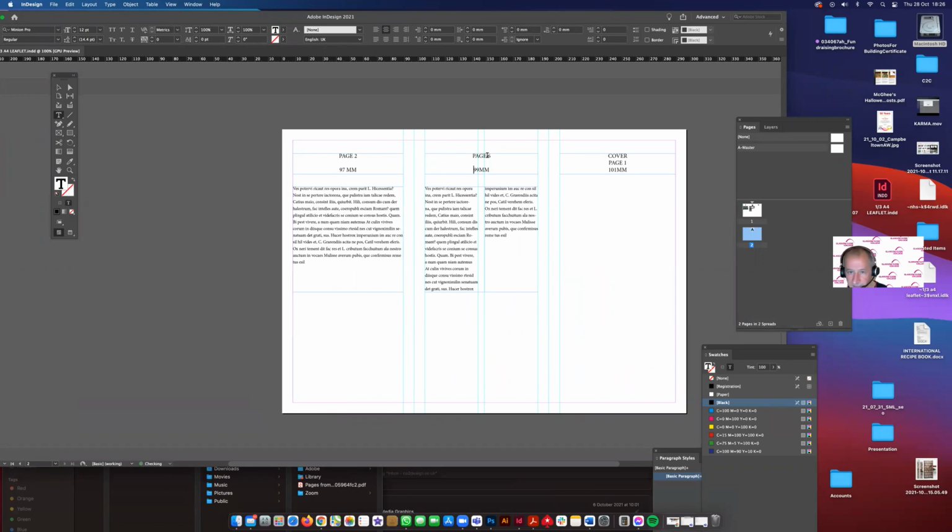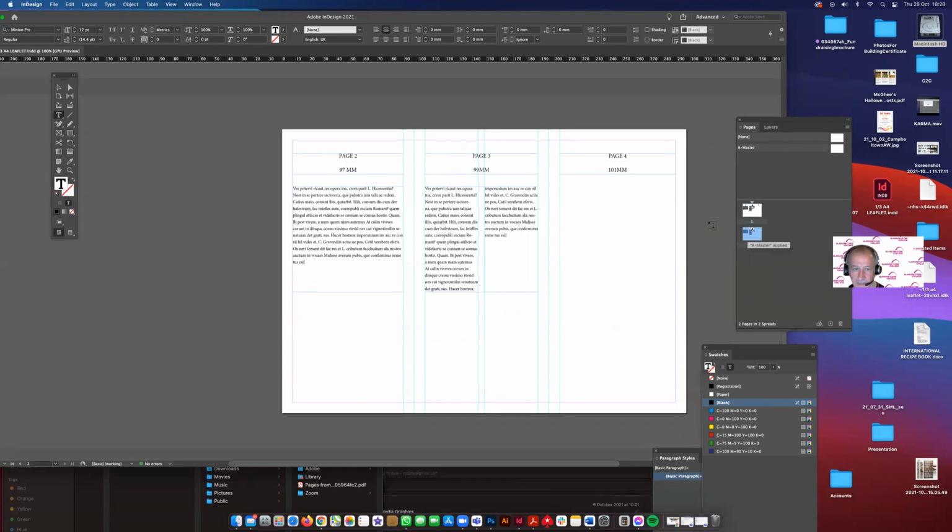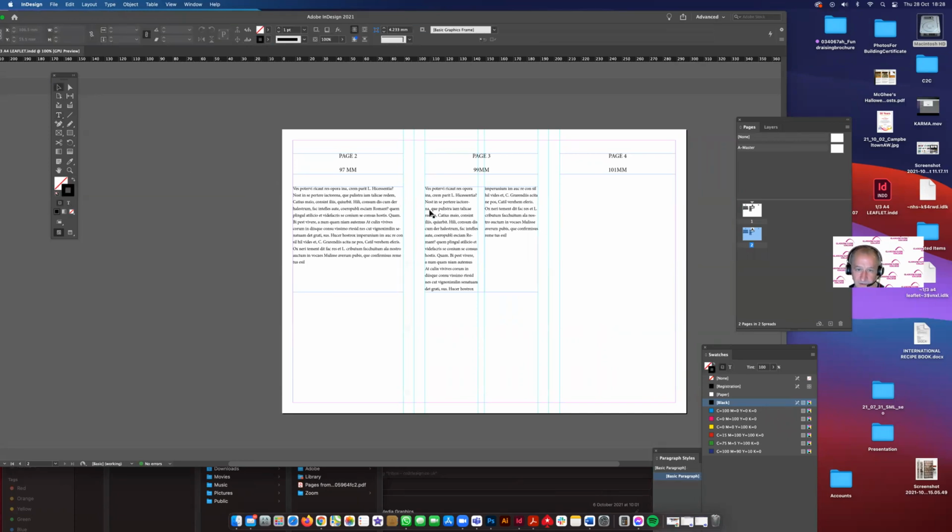This is going to be page 3. And this is going to be page 4. We'll drop that. If I just go up to page 4's. Deliberate mistake, that is actually page 5. So you've got page 5, 6, and 1, and then we go back, page 2, 3, and 4. And you can see how your columns are set up there quite nicely.